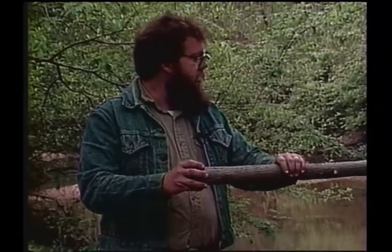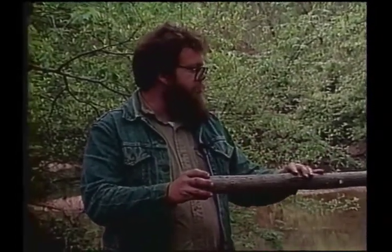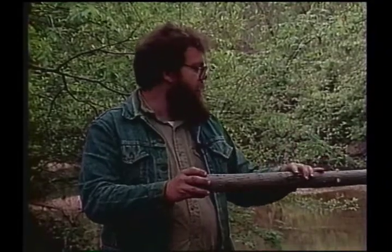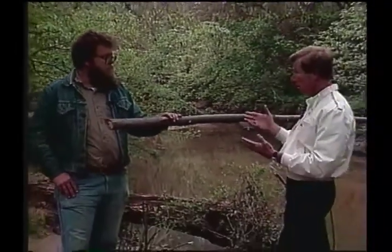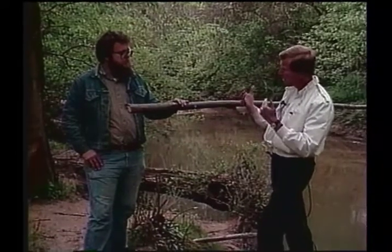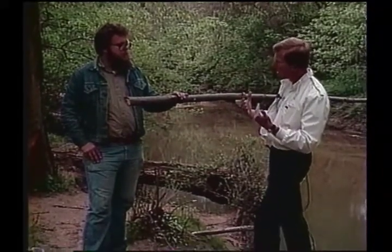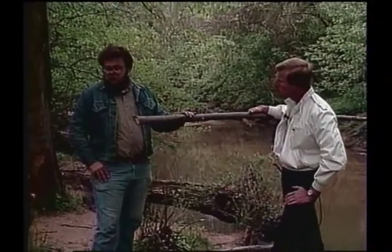And then the eggs will hatch, and then we have what we call fry. And the fry, or the larval form of the fish, will make the journey back down the stream into the river, back to the bay, and by next fall they'll be back in the Atlantic Ocean again until they reach maturity. We know the story of the salmon. That's correct. A lot of the students study the migration of the salmon. We know when the salmon migrate and they spawn, the adults then die. Does that happen to the fish that come to this stream? No, these fish don't experience that.